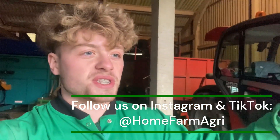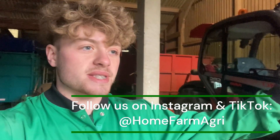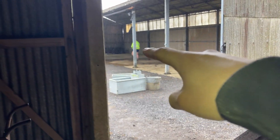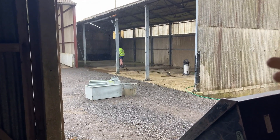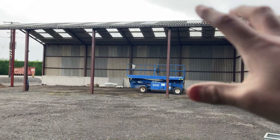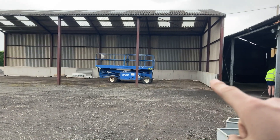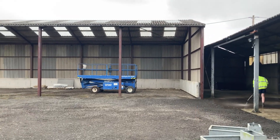In today's video we've got a few odd jobs to do. We've got some steel to move, and there's a shed around the back where builders are coming in to replace the tin on the front, so we've got to move everything away. We've also moved all the implements out of that shed over there — you can see Ryan with the pressure washer, washing the shed out, doing a bit of spring cleaning. And as you can see, it's just started raining. We've also got the builders in around the back. This is our old straw barn and we're doing it up as a unit to rent out — they've put skylights in, concrete panels all around the end, and this steel over here. They're just around the back breaking up some concrete.